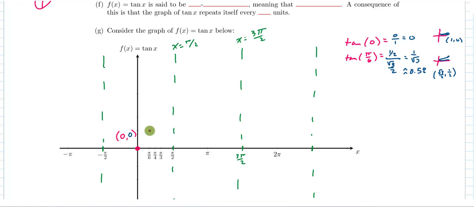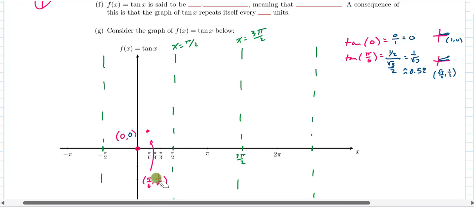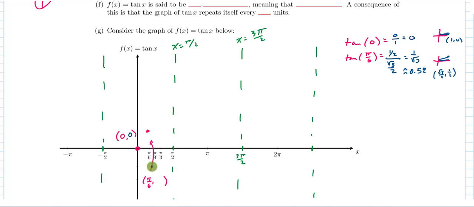So I can now go to the x coordinate of pi over 6, and if I go up to about 0.58, you can see I've actually made tick marks for you to help reference pieces. So there's the tick mark 0.58, and so that would be the ordered pair. This is going to get a little cluttered here, but that would be the ordered pair pi over 6 comma 1 over the square root of 3. Okay. And I want to put that in blue so it matches that.